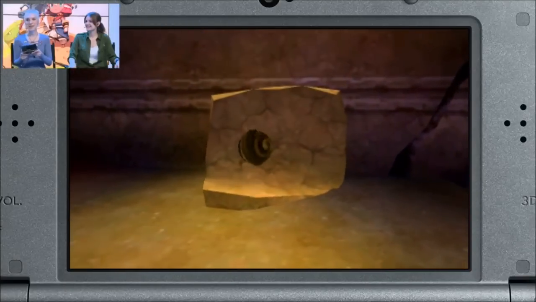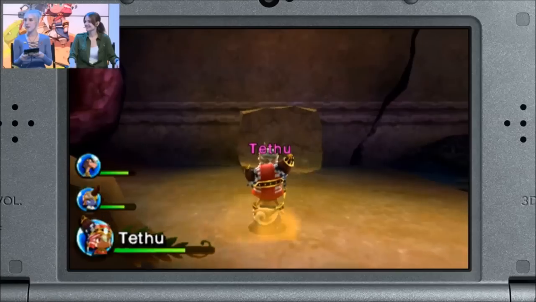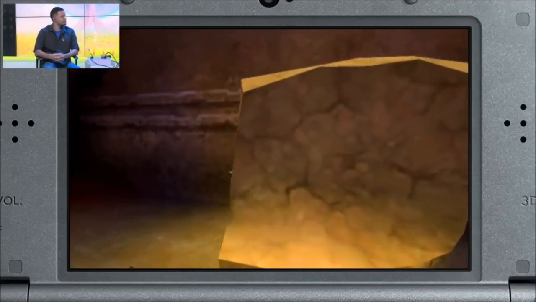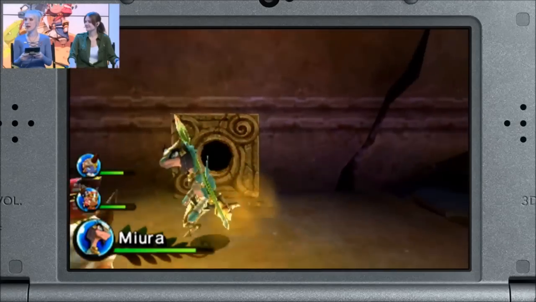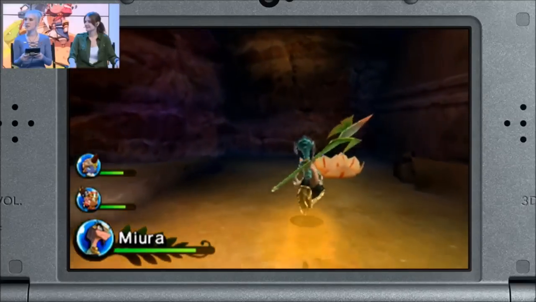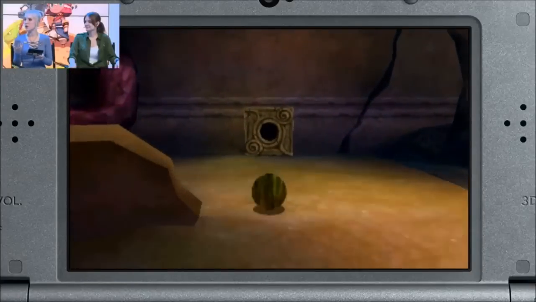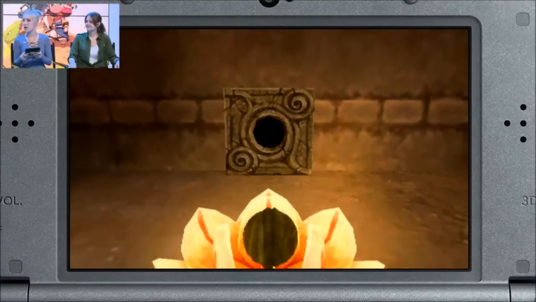So as you can see, I tried to get through, but there is something blocking the way yet again. So now Miura. Right. Roto has an ability to transform into a little seed. Yeah, the pellet ability. So he turns into a pellet and then he rolls, and now he has access to this. So let's try that again. Anytime you see a lotus flower within the dungeon settings, he is able to use that particular pellet ability.